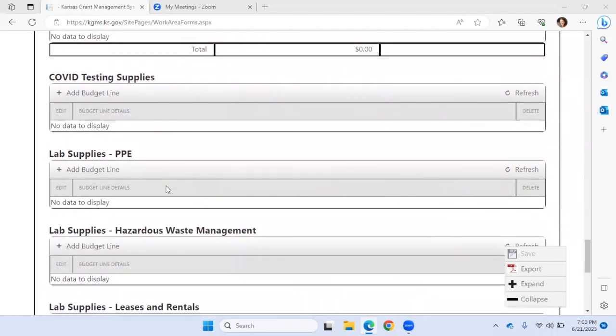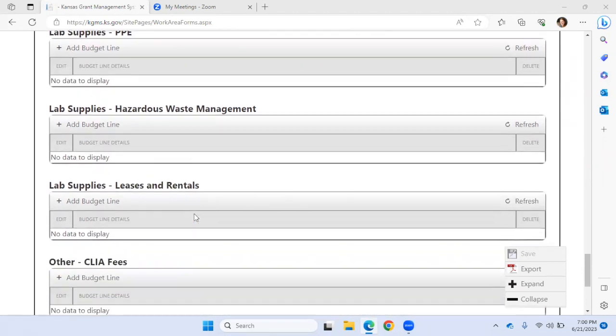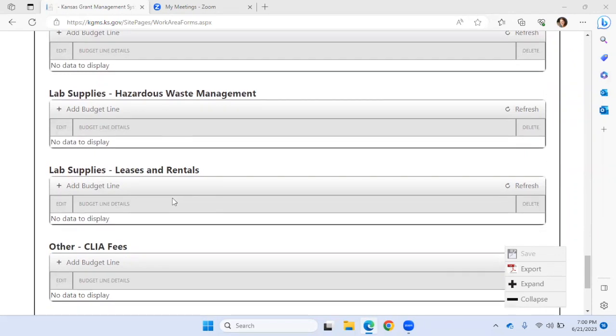Next, the funding will cover PPE. PPE for clinical staff includes masks, gowns, gloves, face shields, etc. Also, if you need to order masks for students and staff. The funding will also cover hazardous waste management contracts, any leases or rentals that you had previously in the 22-23 year budget.